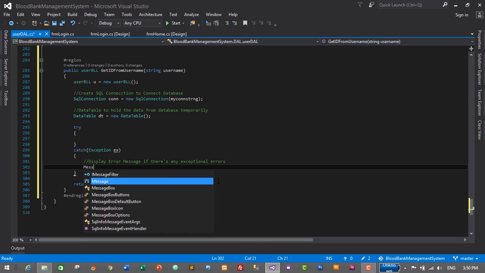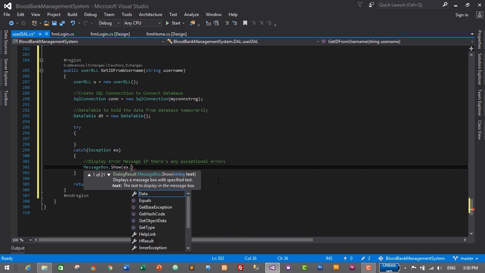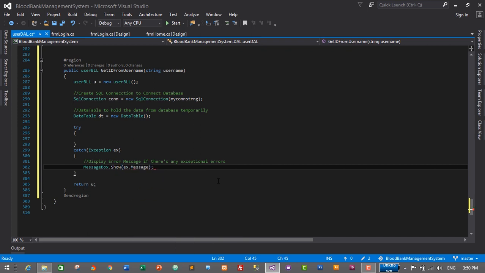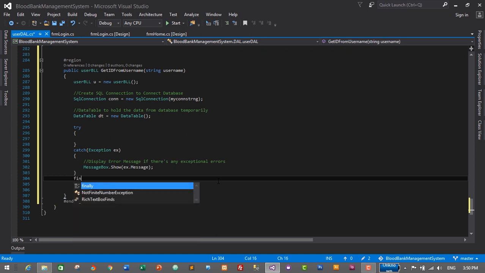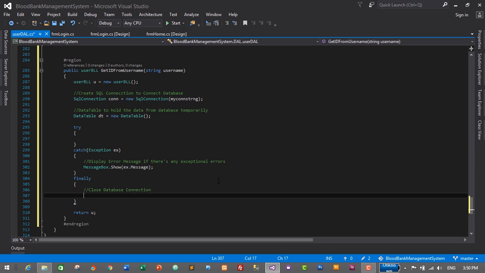So message box dot show ex dot message, that's it. And last one is finally, and finally we will close database connection. So connection dot close, and this will close the database connection.